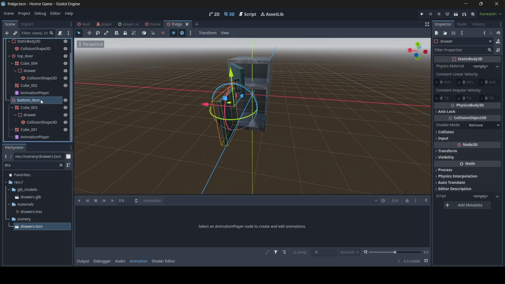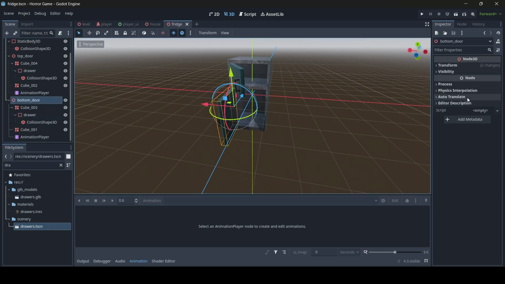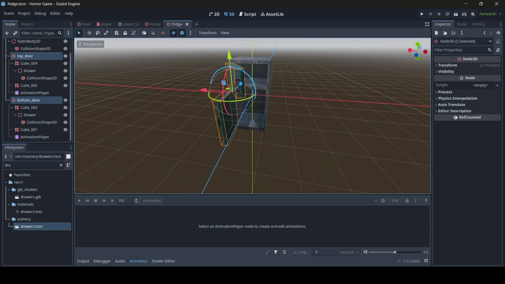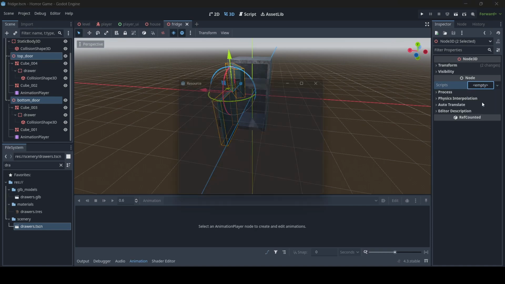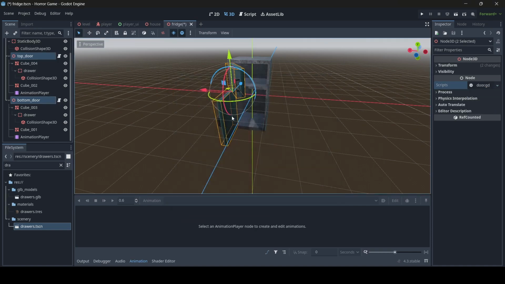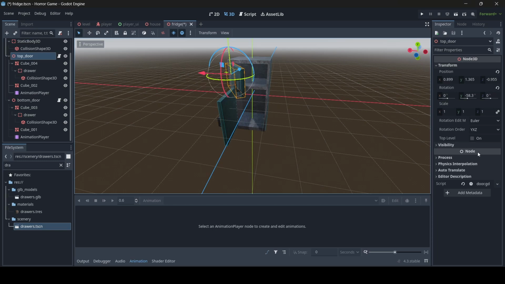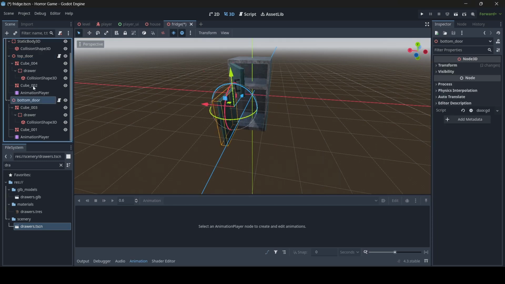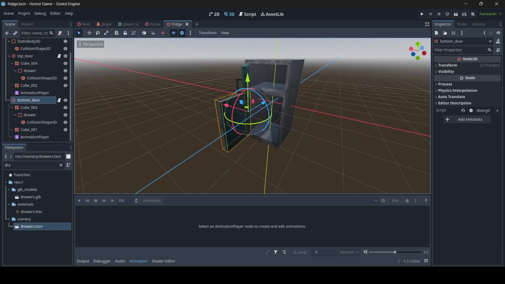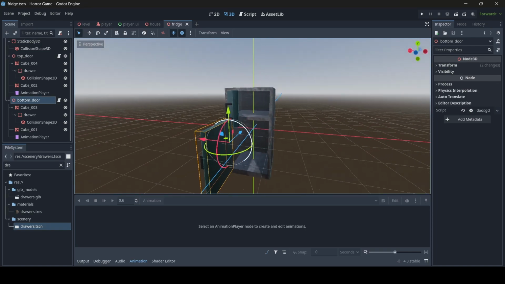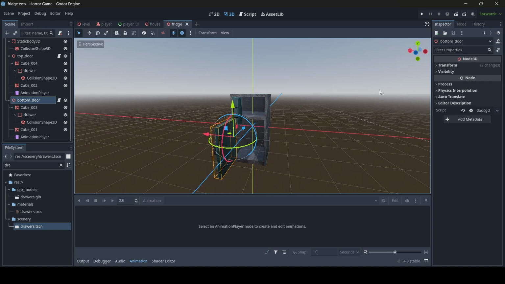All we need to do now is add the door scripts to the bottom and top door here. So select your bottom and top door nodes. Or wait, no, we could actually select both and add a script to both at the same time. So select them both, then go where it says scripts, empty, and then go quick load and add door. And there we go. Now as you can see, when you select your bottom and top door individually, they both have the door script. What I want to do now is try this out and see if it all works just as intended. So let's go do that.